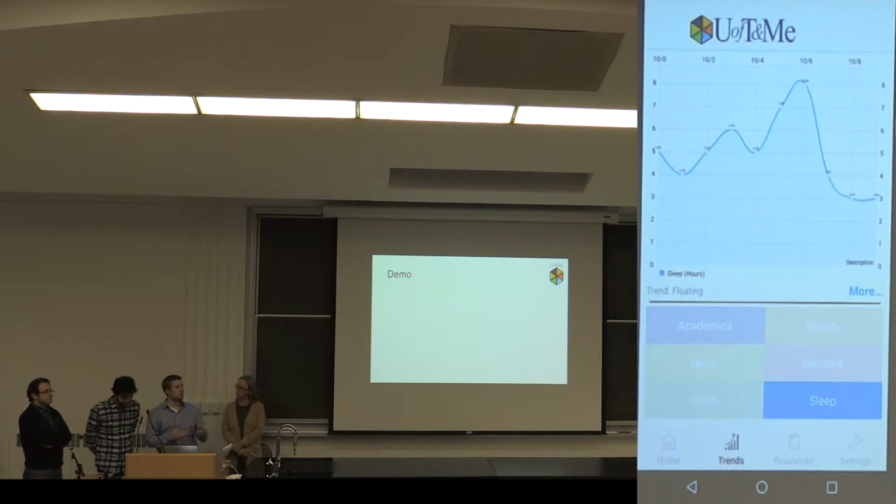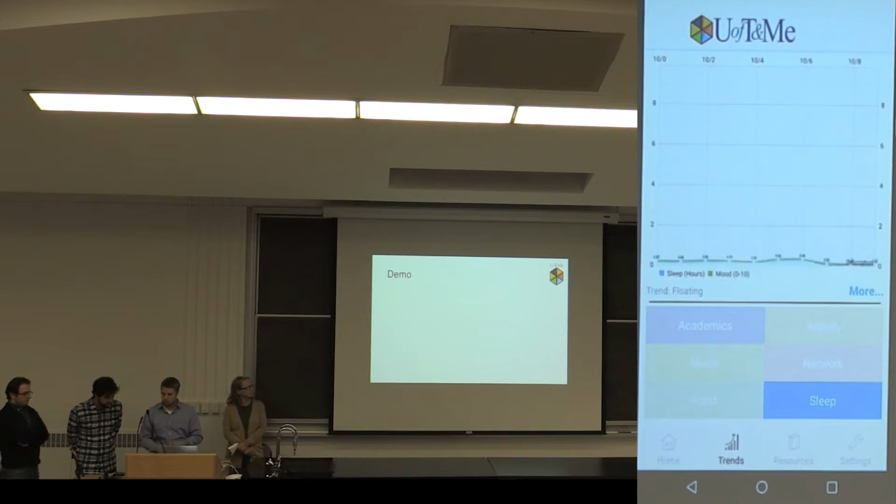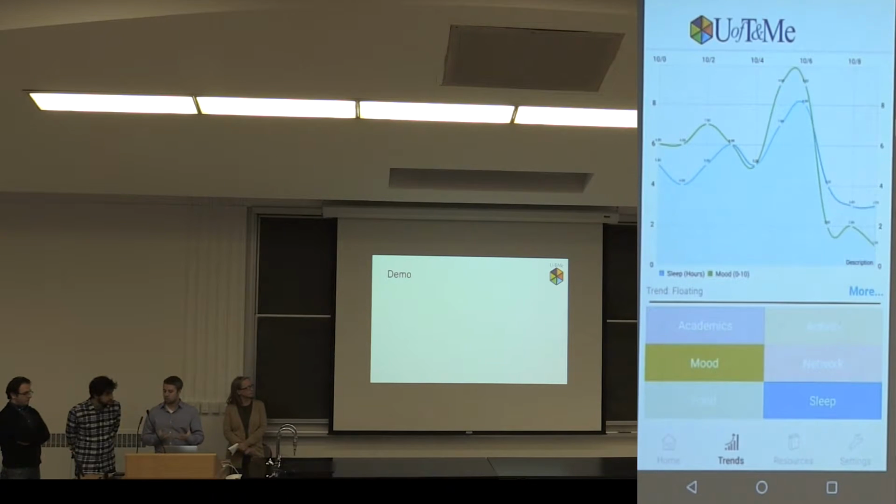Another feature of the app is that over the long term, hopefully we'll get enough data that you'll be able to track your trends over time to see how your sleep has been affected over a number of days or weeks. As we continue to add more components to the application, we're hoping to give students the opportunity to reflect back and see how different components of their health influence other components. You can see here that my sleep hasn't been great for the last 2 days, which might have to do with my low mood, or furthermore, my lack of sleep might be contributing to my low mood. It gives us the opportunity to reflect back and see how we compare.